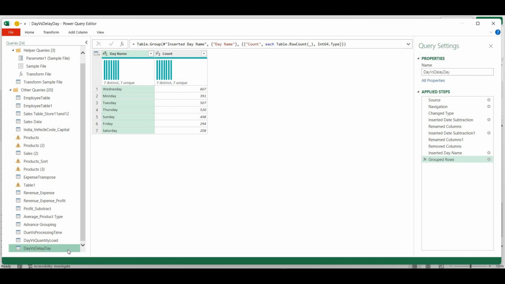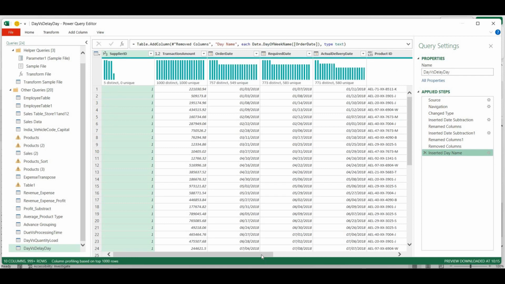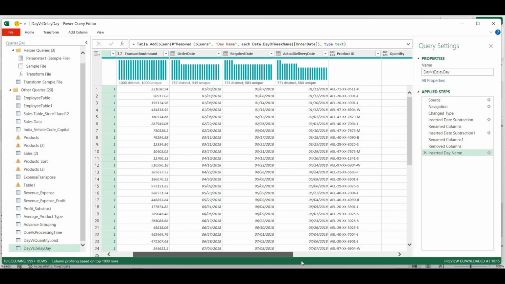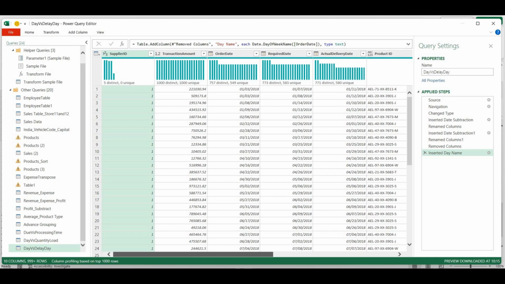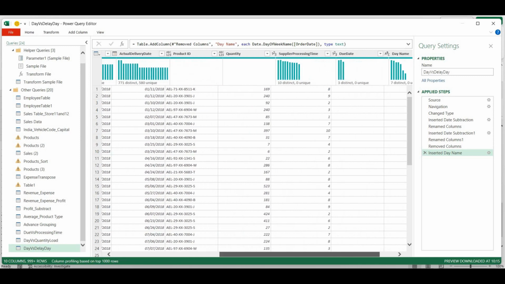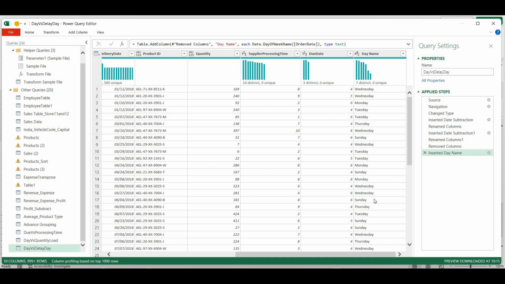At this point we are going to get back our original data, and we are going to analyze on a weekly basis which day our delay is happening, like which day in a week the delay is happening, and how many transactions are not getting delayed and how many transactions are getting delayed, based upon the weekday name and the number of transactions.